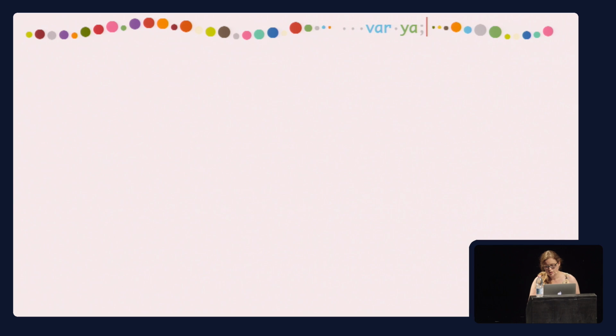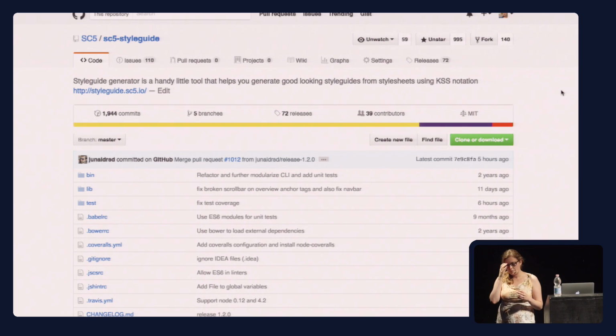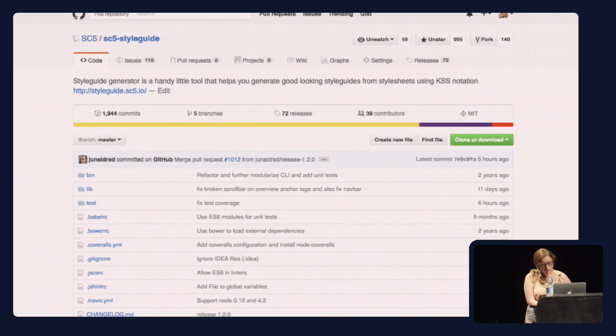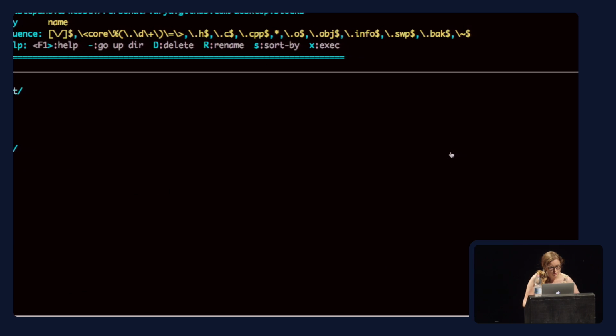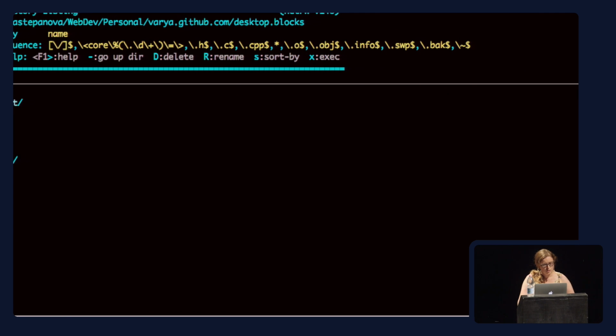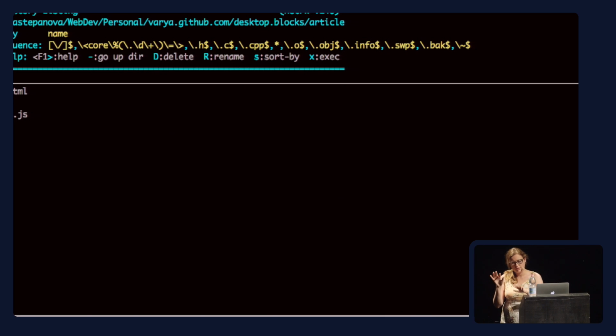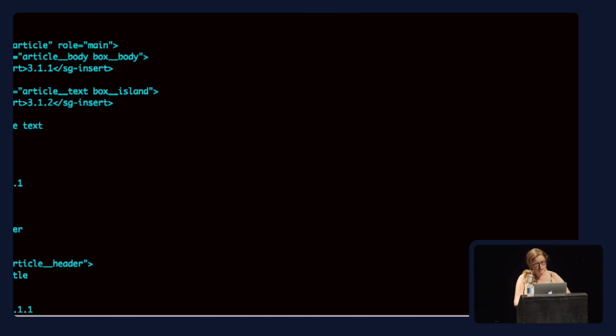The tool is called SC5 Style Guide. It's an open source tool. It's an NPM package. And in my code base, let me show you. I have CSS like that, different components. They may fit into one CSS, it doesn't matter. I just divided them and store them in a folder. And here it is.